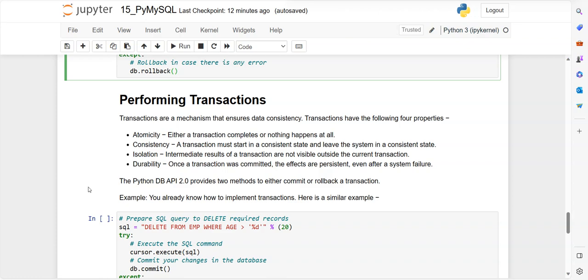And durability means once a transaction is committed, the effects should be saved, right, even after a system failure. So every database management system has to maintain these properties: atomicity, consistency, isolation, and durability. In other terms, we can say ACID operations.